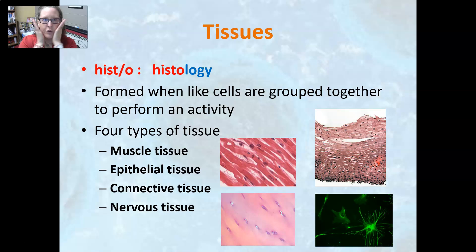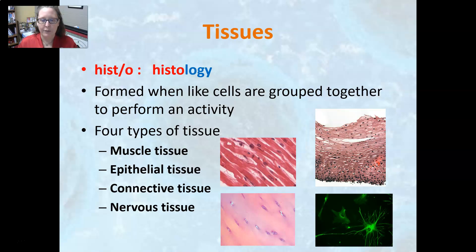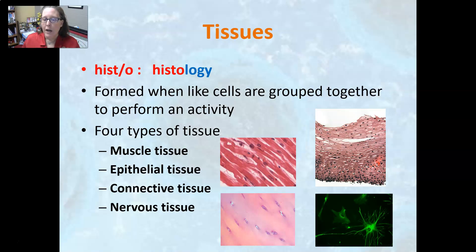Smooth muscle can move food through our digestive system, for example. Next is epithelial tissue, which lines structures — it is your skin, it lines your mucous membranes, and it lines all of your body cavities. It is usually in direct contact with the outside or the inside, depending on where it is located. Next is connective tissue, which connects and binds things together — examples include tendons connecting muscles to bone, and ligaments connecting bones to bones. You also have cartilage, and other connective tissues that hold things together — connective tissue gives the liver and spleen their shape. Finally, nervous tissue makes up the nervous system: neurons and related cells whose primary function is to sense and control the body, organs, and tissues. Nervous tissue relays information.